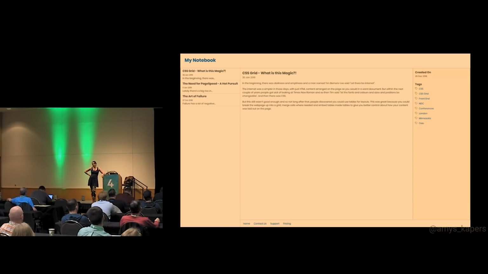Ignoring the fact that clearly I have added CSS beforehand because it's not in Times New Roman and it's all nice and coloured and have padding and stuff like that. We've got the full layout of an app fairly quickly, minimal effort. But this is okay while I'm wanting to edit my notes, and if I've only got a couple in the sidebar, but what if I want to have a look at all of the notes that I've got written?